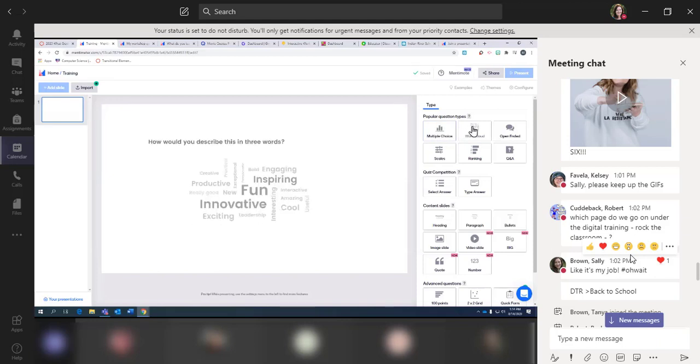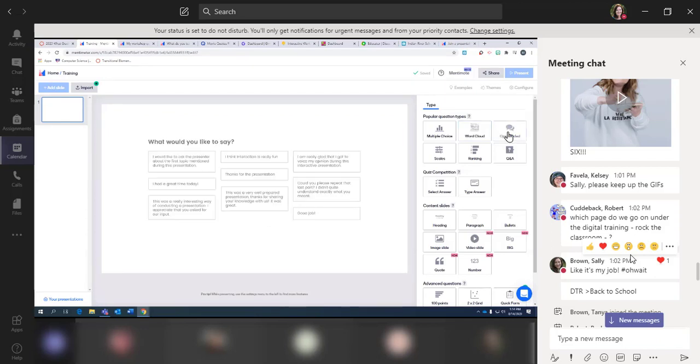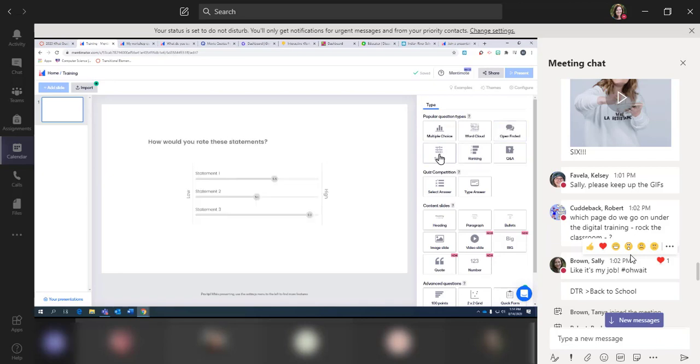The word cloud was the first one that we did, and we got lots of different exciting things. And open-ended questions, and then everything pops up on the screen. That's kind of similar to Padlet. Scales is going to show you a rating, and then rankings, how would you rank these things?